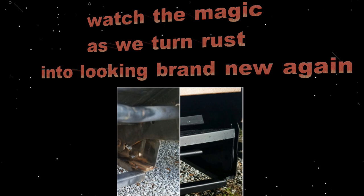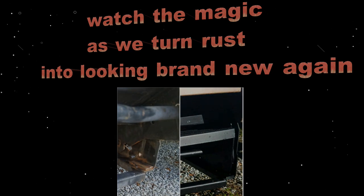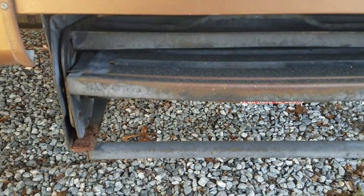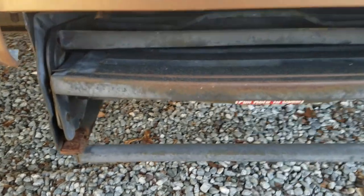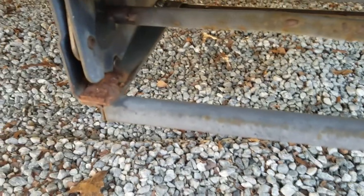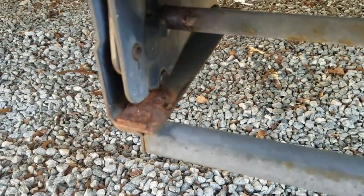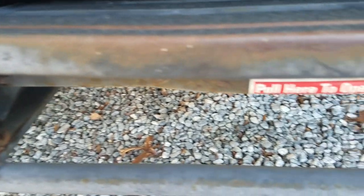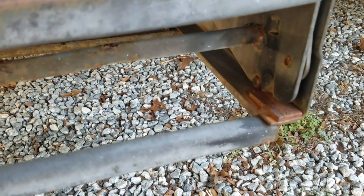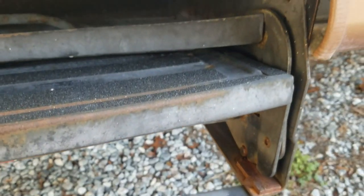Come along as we change that rusty stair into looking like a brand new step. As you can see here, it is very rusty. Especially all the crevices. They just looked old, and they need to be redone. I wanted new stairs, but he talked me into refinishing them, so here we are.